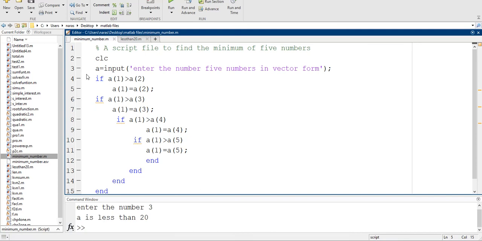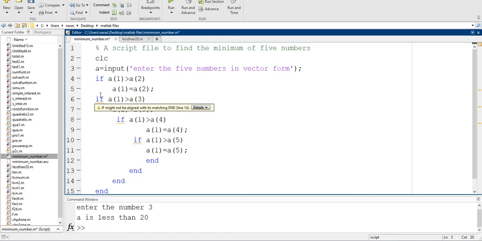A equals input, enter the 5 numbers in vector form. Now the if condition.